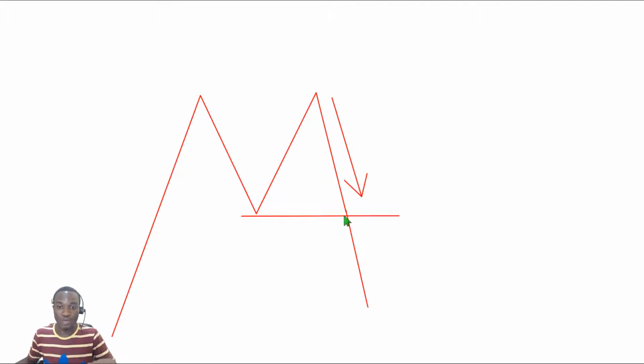The price will just move down drastically, in full force bearish momentum. So how can you trade this kind of action right here? This is how you can trade it. Remember, the point of interest right here, this zone, is where we have to put into consideration, because this is where the action is actually going to occur.